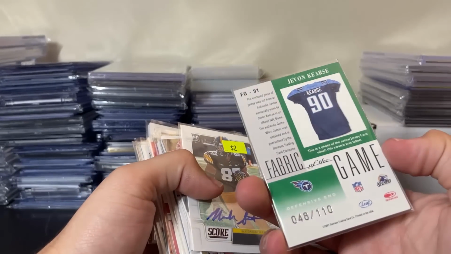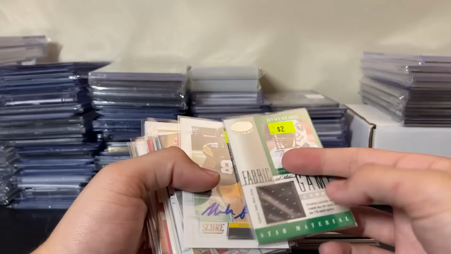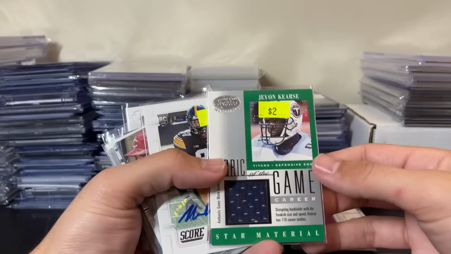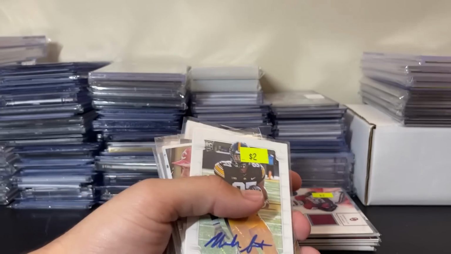Old school fabric of the game, this is like 01, yeah, 01 at a 110. Javon Kearse jersey. Again, not amazing margins. You're not going to turn this into $50, but I think it's probably an $8 to $10 card.